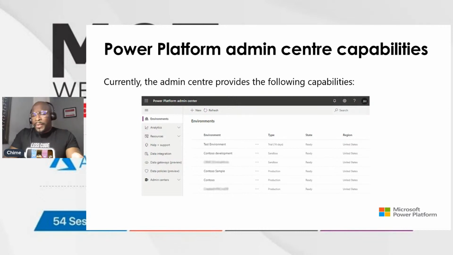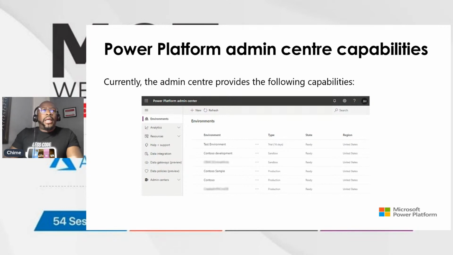We can create our DLPs, which we call data loss prevention policies. DLP acts as a guide rail that helps prevent users from unintentionally exposing organization data. We know how important organization data is, so we use DLPs as a guide rail so nobody can expose data out of the system. Let me quickly show you what I'm trying to say here. This is just a trial environment that I've created for the benefit of this session. So we've got our environment, and it's just so easy.